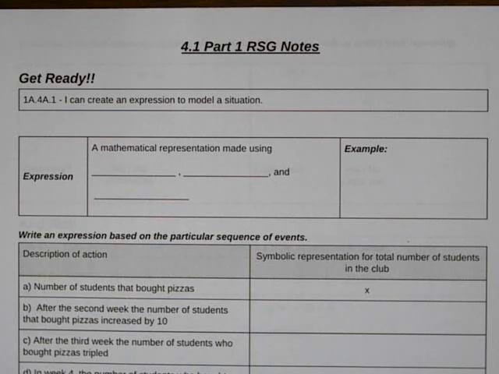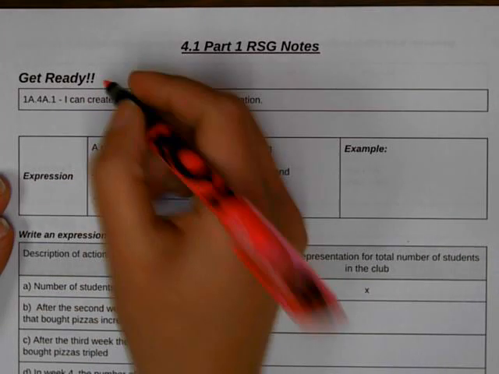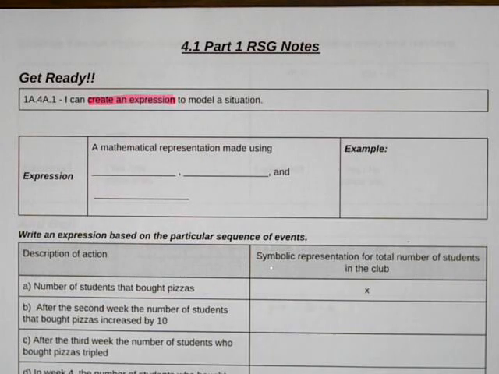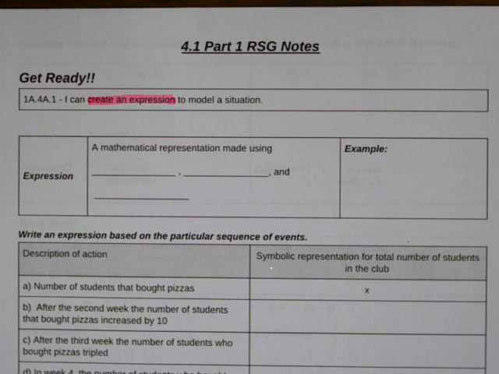Hi everybody! So in today's video we are going to be getting ready for the 4.1 Ready, Set, Go practice problems, and we're going to start by doing some examples of what we call creating an expression. So the first learning target that we are going to work on is to create an expression that models a given situation. So our goal here is to have an expression at the end of our problem.